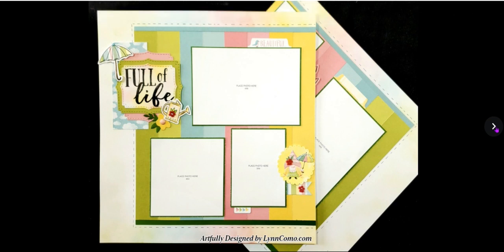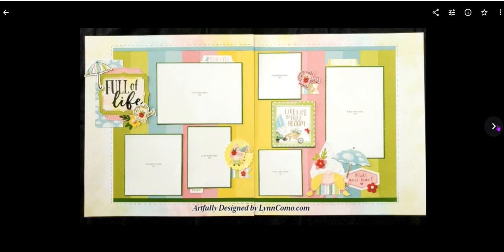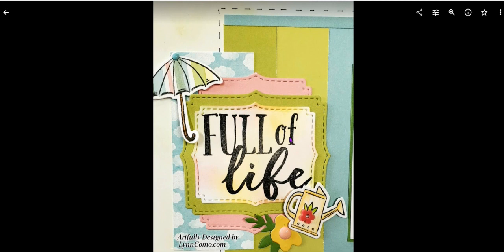This is the last layout — pages seven and eight. The idea came to me of taking strips of paper and creating a rainbow look: light side and dark side alternating, adding black stitching lines, and using the fancy bracket to create that look. I also took all of the inks and lightly sponged the background in all the colors — yellow, flamingo, glacier, and limeade — so it just blends in a little bit. I used the fancy brackets, the smaller one and two of the larger ones, so you have all those stitching lines. The umbrella is stamped and paper pieced in the multi-stripe, and there's another watering can. We're doing about eight to ten of those flowers — they're just so pretty.